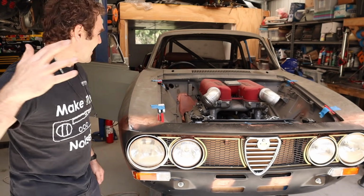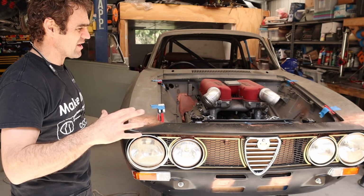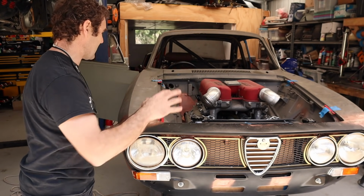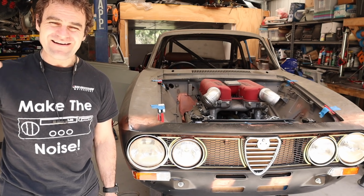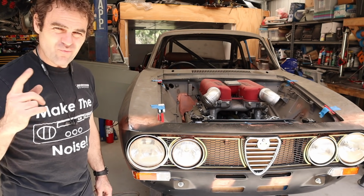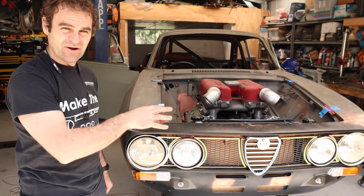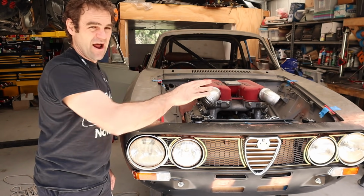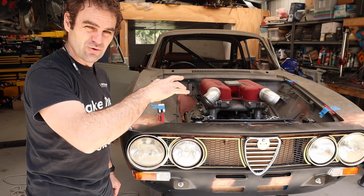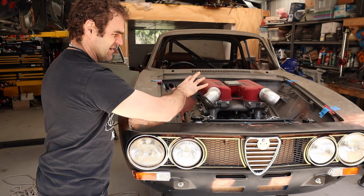All right, so now I've got all the hard points in the car sorted out. It's time to work out exactly where I'm going to run the wires to get to every single part of the car and to join everything up. To make things more difficult, I don't want any wires to be seen in the engine bay at all. Most of the engine is going to be run by the Link ECU, so that's a mostly separate loom that we're going to handle at another time.